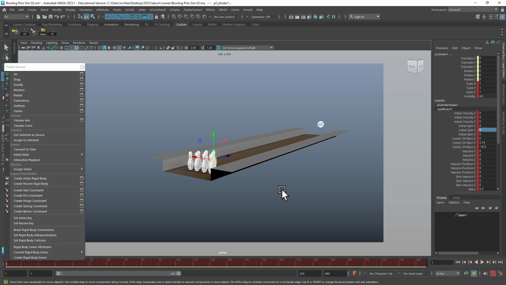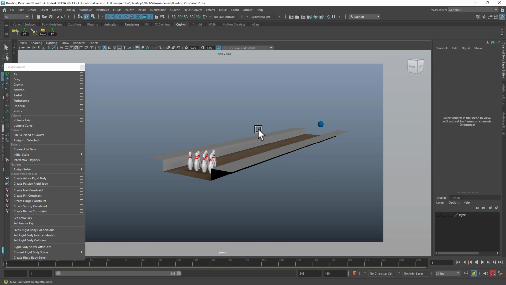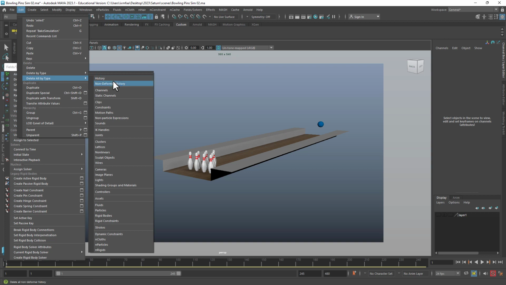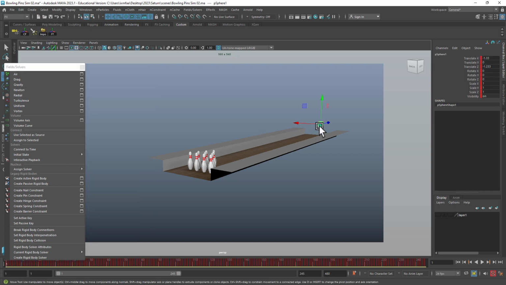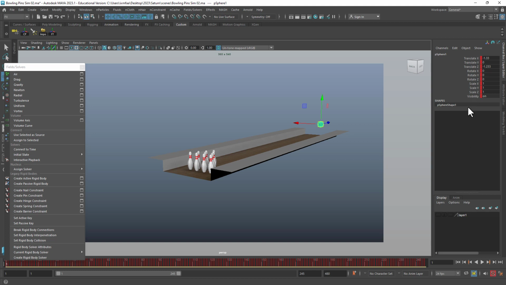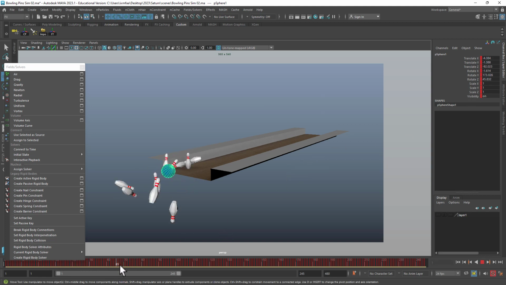Now that the animation is baked already, it's not wise to keep the animation and also the simulation, because then there's no point. Just like I demonstrated in the beginning, go to edit and then delete all by type and then go all the way to rigid bodies. So now if I select this object, notice that there's no other information that makes me feel that, hey, there is some sort of simulation. No, it's all real time. So now however you move it, it's actually there, right?